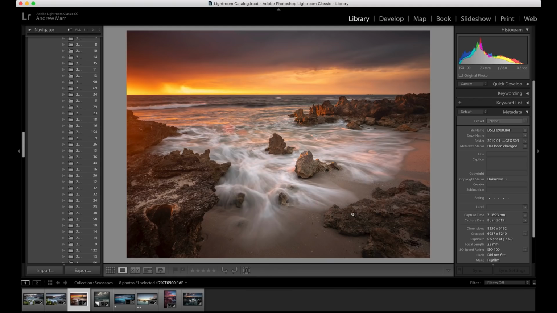Another example is this shot here, where again you can see that the water is making its way through the rocks, and what I've done is I've waited for the water to almost reach the camera itself before I've taken the shot. So the water is moving towards the camera, and it can create some quite striking patterns that provide this nice foreground interest.